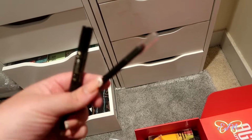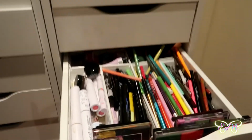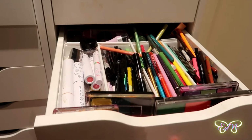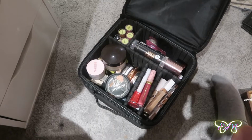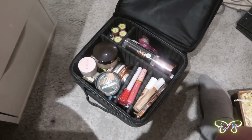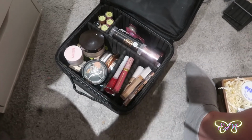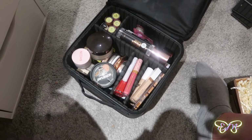So then out of my makeup bag, we just have 2 liners, and the eyeliner drawer is definitely one that is going to need some love, some TLC. She's a bit overfilled, she's a bit rammed. So this drawer is definitely going to get looked at in this video. She's going to get reorganized. Okay, so here's the rest of my makeup bag. I'm just gonna blitz through this now, unless it's a drawer that we've not already explored.